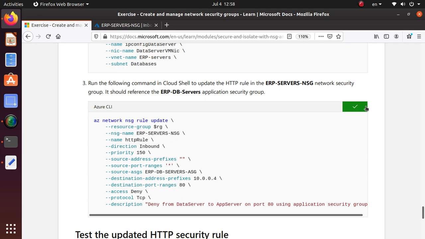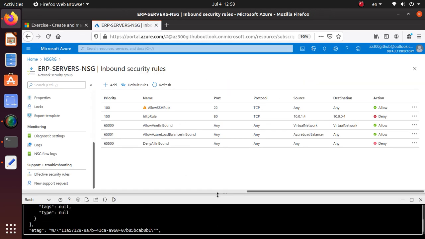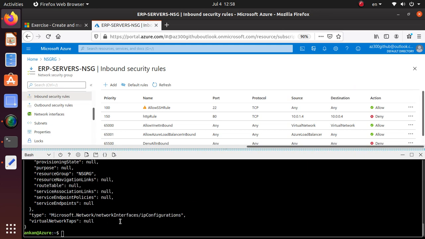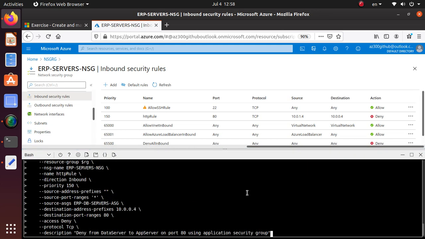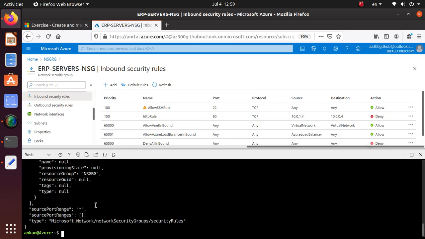So we're going to copy this, and let's see, is it done? Yes, it is done. So we can now update our NSG rule. This is the rule that's going to be updated, the 18150 rule, and we'll review it as soon as this command is done.